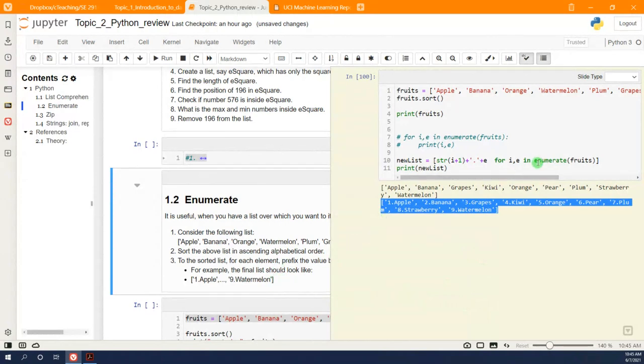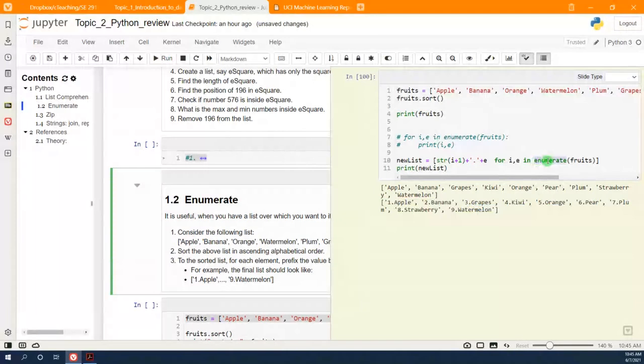So that is the power of the enumerate function, and it is very common to use enumerate. Now you have to remember two things. First, whenever you have to create a list, think first about using list comprehension, because this comprehension is made for the purpose of creating lists.